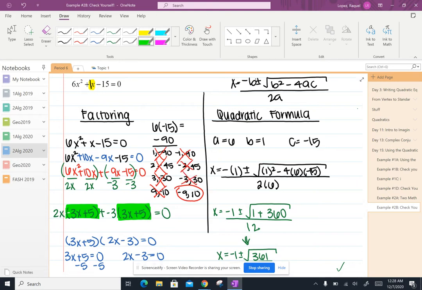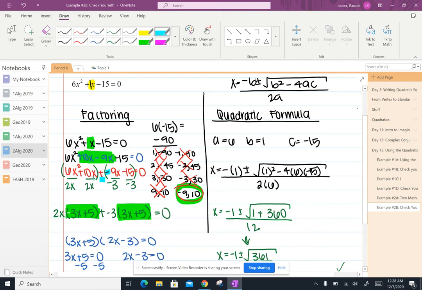So from here, what we do is we take this -9 and 10 and we substitute it into our equation. So instead of writing plus x, I write plus 10x minus 9x, because when I simplify that, I end up getting x anyway. But by using plus 10x and minus 9x, it allows me to use factoring by grouping. Okay, so then the next thing I did was group my first two terms and my last two terms, and you can see that right here I did that. I turned this into a plus sign and kept the negative with the 9 right here.